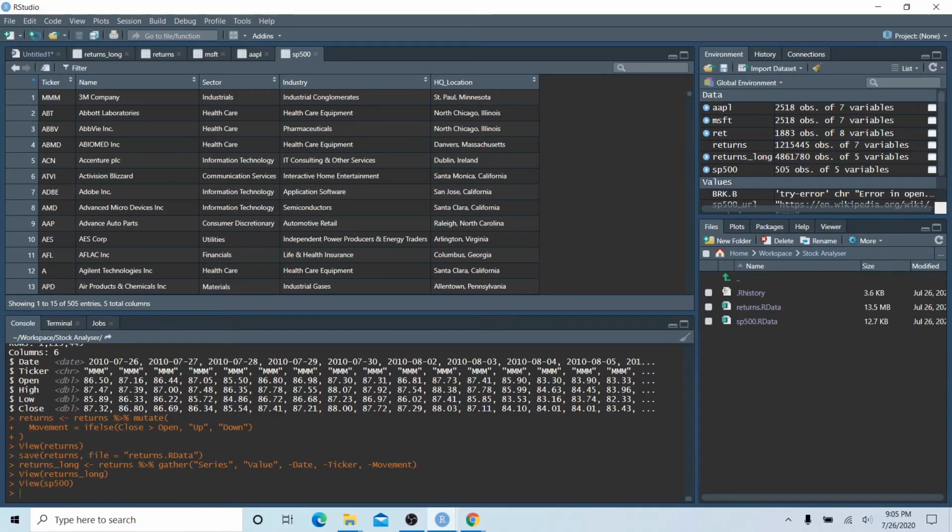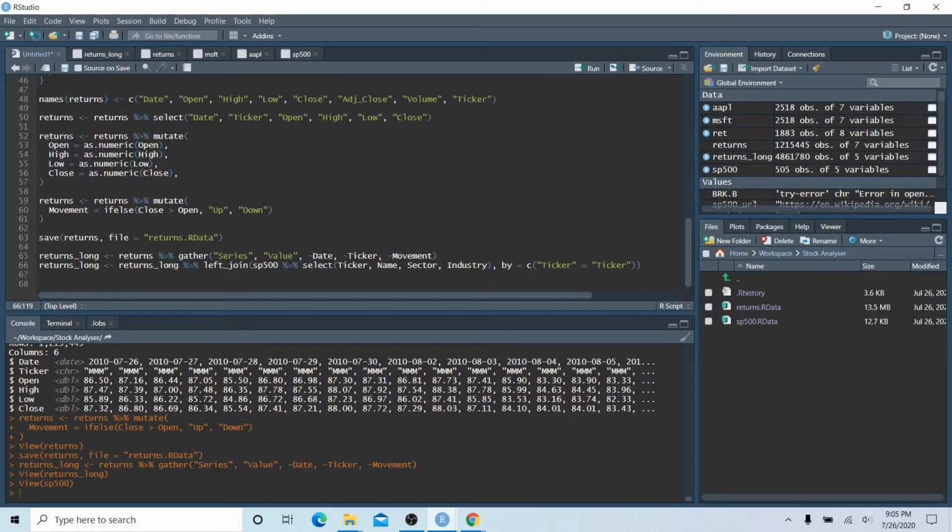So we're going to match up the ticker, and then we are going to bring in these other columns. And so that's what we're doing here. So this first argument is the table that we want to join to returns long. So we're starting with S&P 500, we're subsetting down these 4 columns, and then we're joining it by ticker.